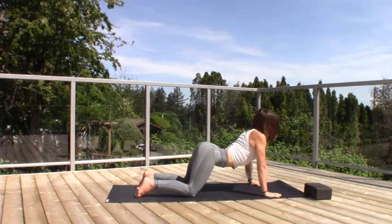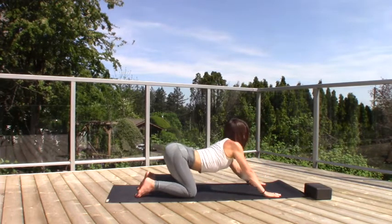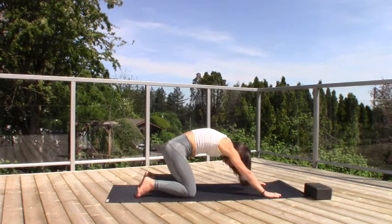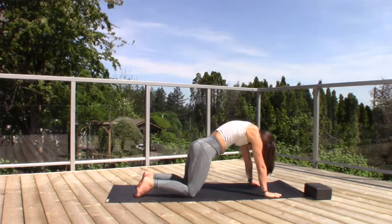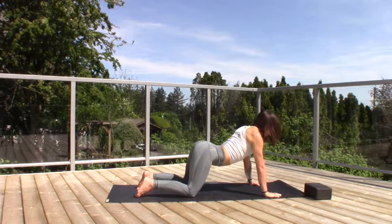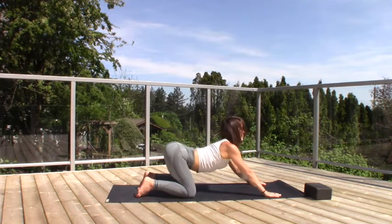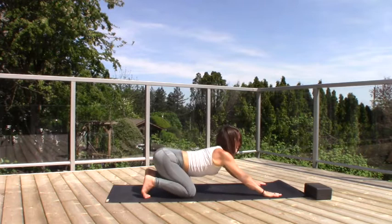One more time, root back. Butt keeps widening on the rise back. And then ripple it forward, connecting in each vertebrae, articulating as we go through this rounded wave. And then coming back through center. Tuck the toes, lift up.